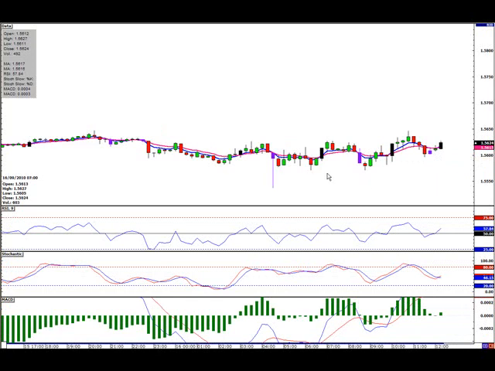So two trades, and the market went sideways. However, because of our rules, we were able to save some pips and get out at break even. Hopefully you guys got pretty similar results. Even if you took a few pips of loss, that's no big deal. That's not even a big thing to worry about. So definitely just stay on your toes. The market's been kind of choppy lately, and hopefully we'll be able to cash in when it starts to trend again.